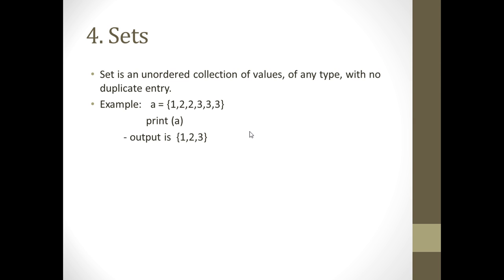The next is sets. Sets is nothing but some collection of values. Now, these are not ordered. The set items are not ordered. And I also cannot have any duplicate values. The sets are given using braces, these curly braces. If I say A is equal to curly braces 1 comma 2 comma 2 comma 3 comma 3 close curly braces, and I print, it will only print 1, 2 and 3 because no duplicate entry is allowed in a set. So here also it prints all the values only once.